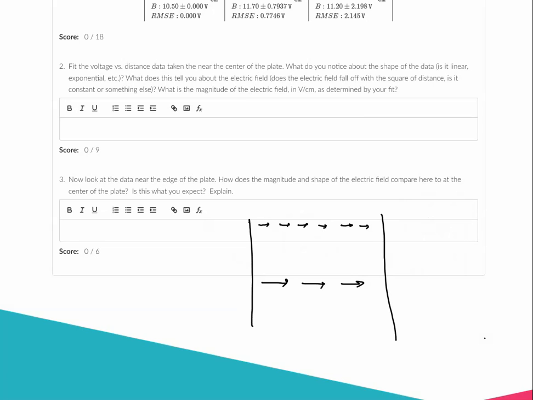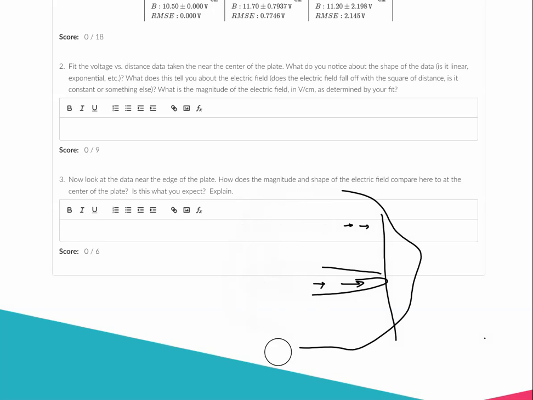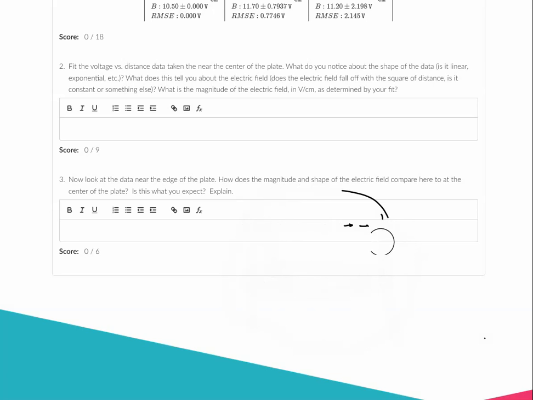So if someone asks you, is electric field uniform, you have to be careful with this word, because in this region it is kind of uniform. It points in the same direction and has the same magnitude. But if the question is about electric field between the plates in general, well, it's not uniform, because electric field changes at least in magnitude. And of course, it is almost uniform, close to uniform, because in the theoretical case, when the plates would have been infinitely large, electric field would have been uniform.